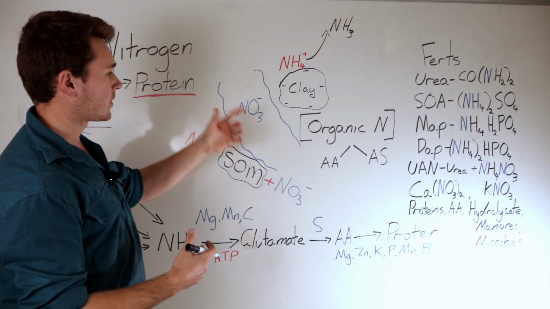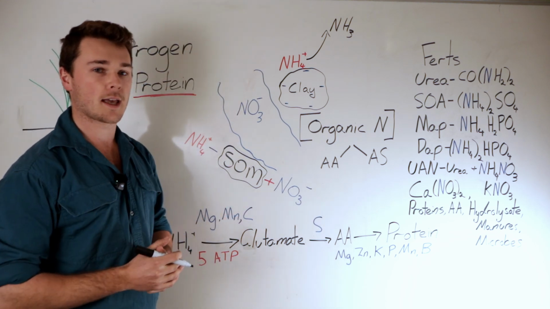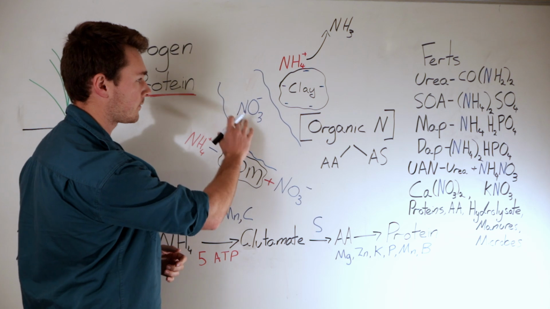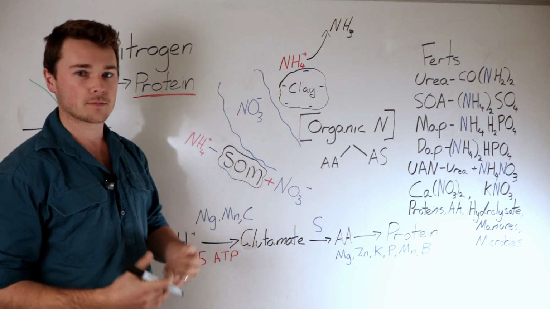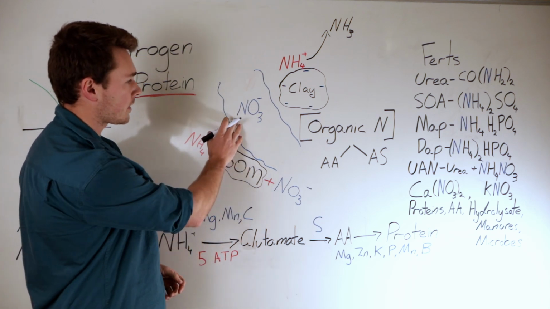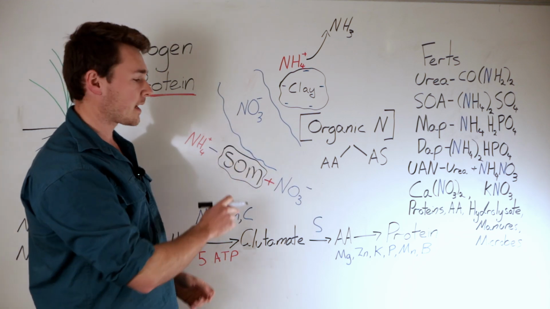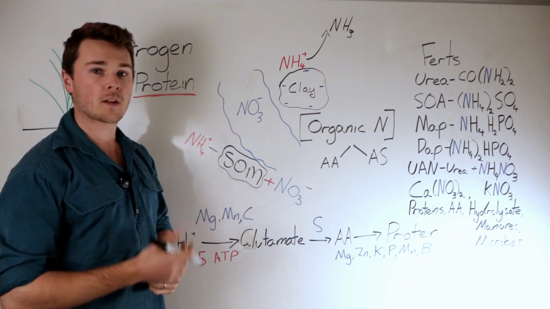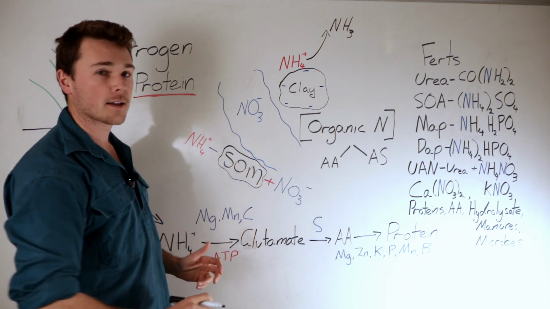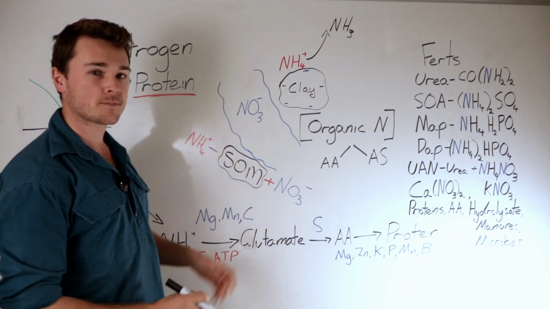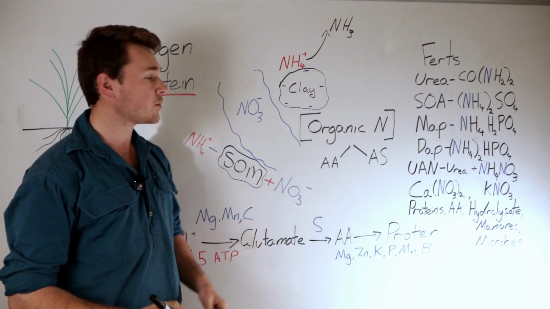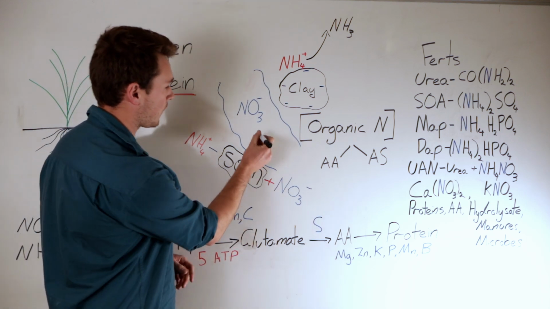So nitrate, because it's an anion, doesn't really stick to any negative sites because it's a negatively charged particle itself. Typically, this will hang out in the water solution, or it'll be attached onto our soil organic matter on the positively charged sites. Now, because nitrate isn't attached to anything in our soil and it's simply in the solution, it's quite easy to lose this form of nitrogen. The first one is through leaching.